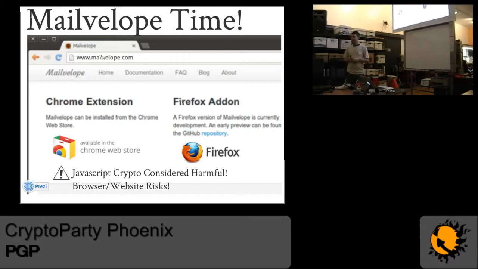And Blaine wants to raise his hand. Do you know that this isn't using native client since it's only Chrome? Native client for the Chrome plugin, I don't know. Maybe I should ask. I'm not a JavaScript person, so maybe you should ask.